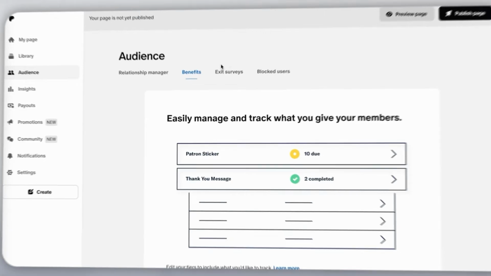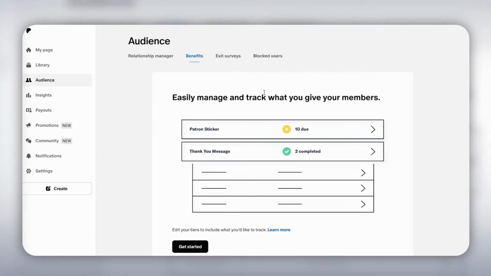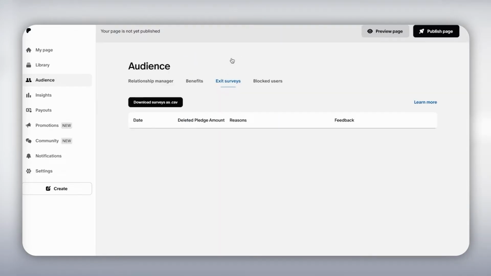You can also see some of the benefits, right? So you can track what you're giving to your actual members that are a member of your community. When they decide to exit your community, for example, they decide to cancel their pledge, I think a great thing would be to have an exit survey. So that could be looking at and understanding the reasons why and downloading that information into a CSV, uploading that into a Google Sheet, and then you can very easily begin to create some graphs or information and get an idea of why people are exiting your Patreon campaign.